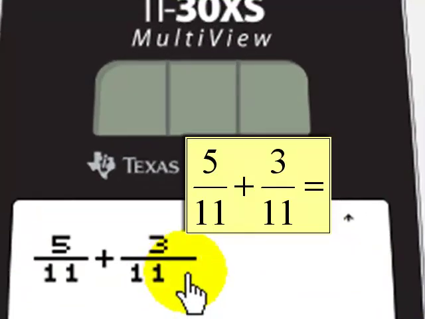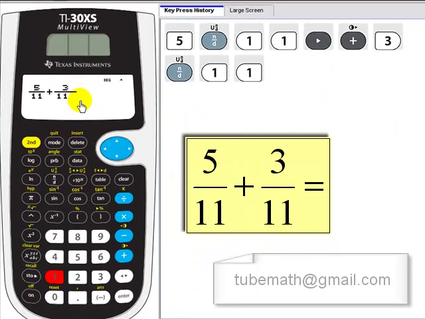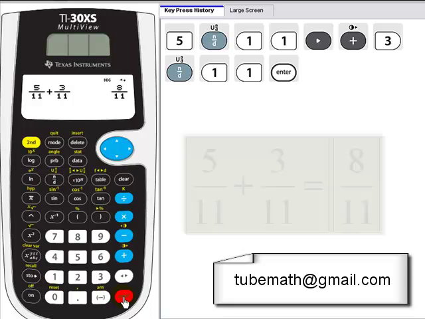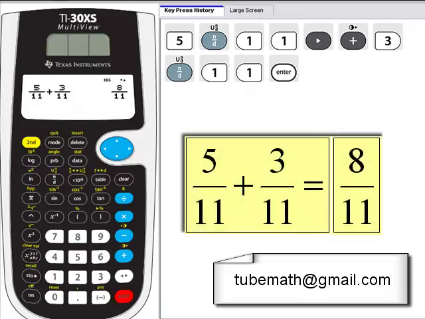The black input box is still in the denominator. I do not have to move it up next to the fraction to complete the problem. I will just go down and press the enter button. The answer is 8 over 11.